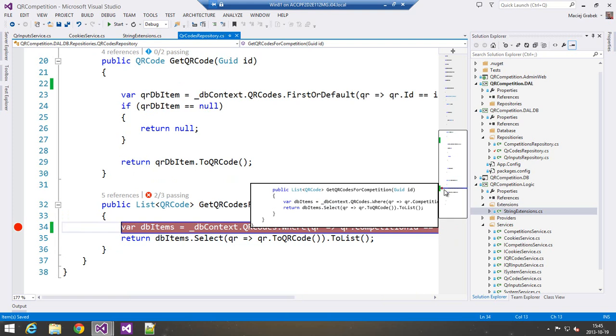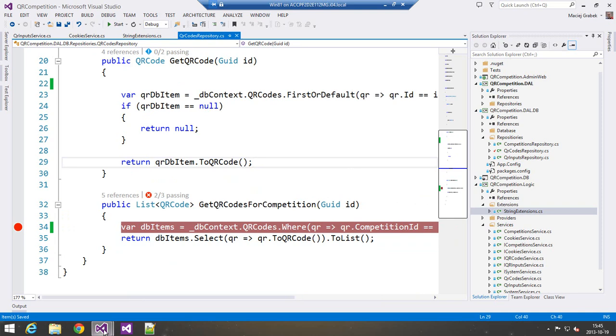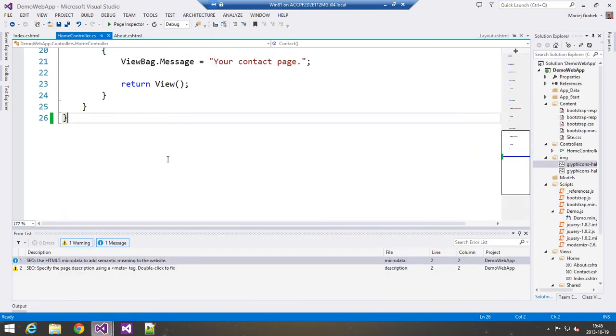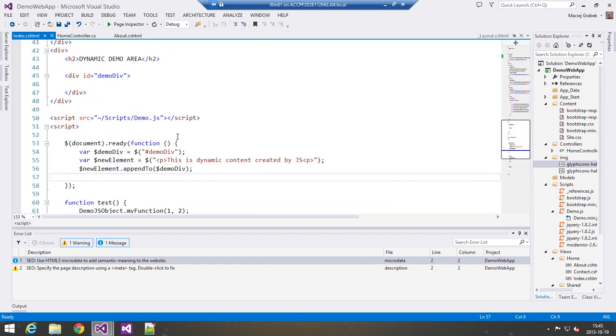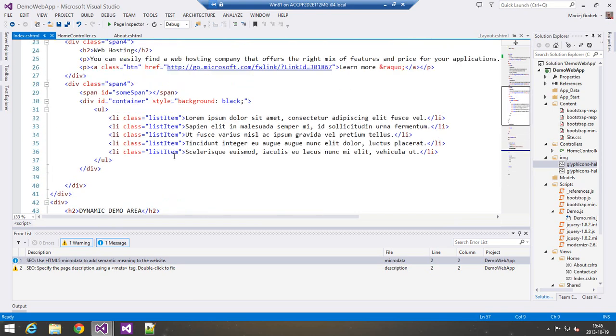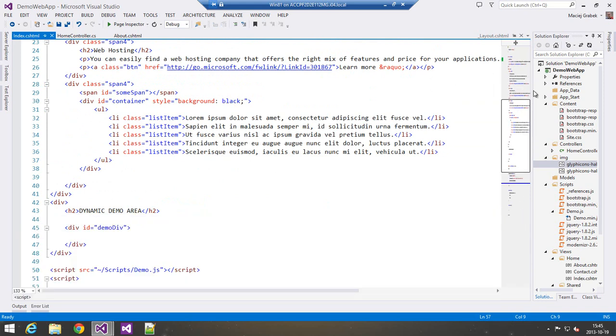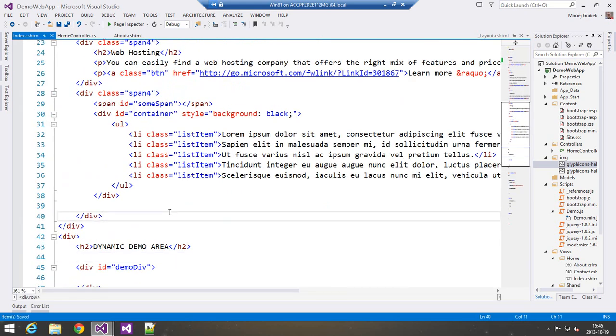Okay, let's save this and let's switch back for a second to our demo web application, to the web page. I would like to show something more about HTML code.